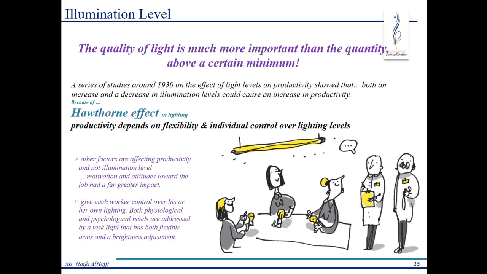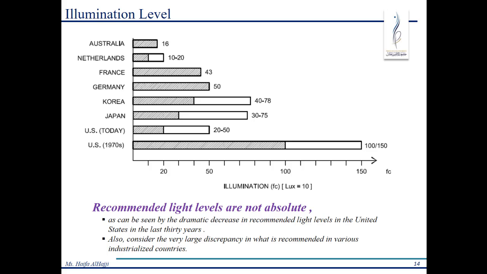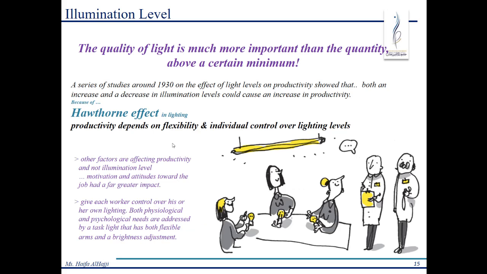Now, there is something else related to illumination levels in, let's say, offices. So far we spoke about the quantity of lighting, the lighting level. Now, we have to take into consideration the quality of lighting. To achieve quality lighting, you need to take into consideration the human factor in it. When I say human factor, I mean human needs, human wants, and human health. All this we need to take into consideration.